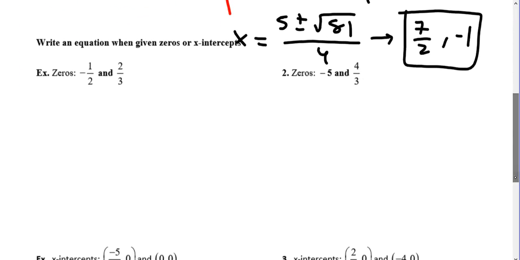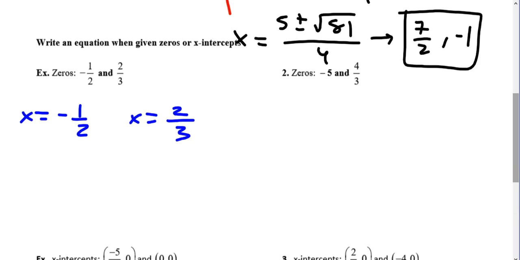topic. We want you to write an equation if we give you the zeros or x-intercepts. So these are my zeros here. I want you to write a quadratic equation. So what this means is that x equals -1/2, or x would have to equal -2/3. So how do you get this to a factored form and then get it to an equation? Well, go backwards. How did you get from the factor to the solution? Right? You set it equal to 0 and you solved it. Well, now it's set equal to x. Now let's set it equal to 0.